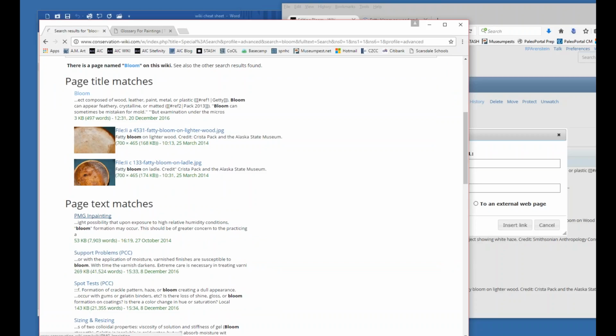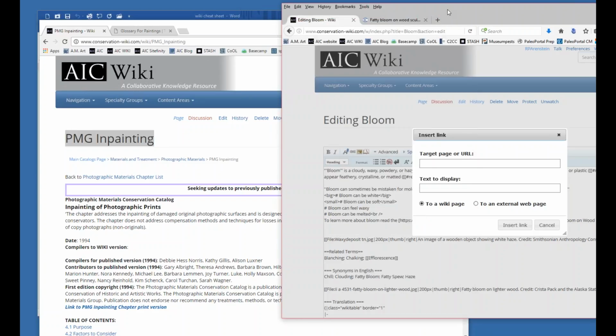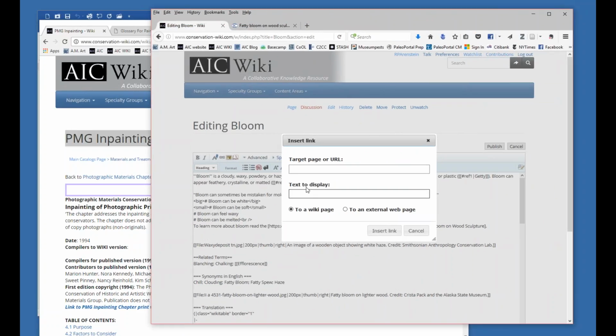Okay, so maybe we want to link to the PMG in painting page. So again, this is our full title. Easiest thing is just to copy it. And so we're going to say that this is where we want to go. It recognizes it as an internal link, and we're going to say painting page mentioning Bloom.